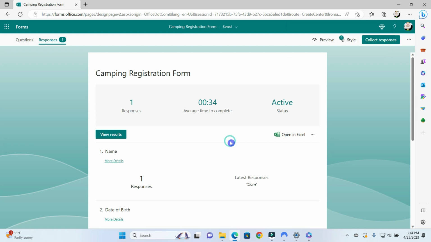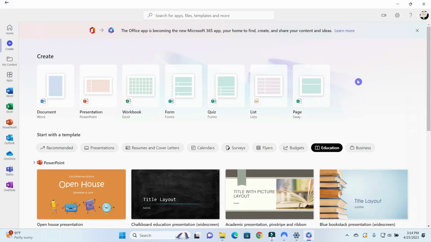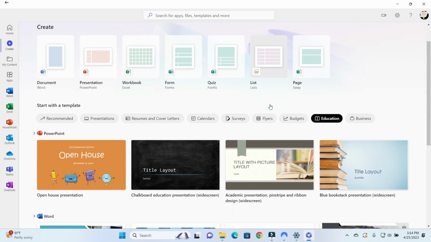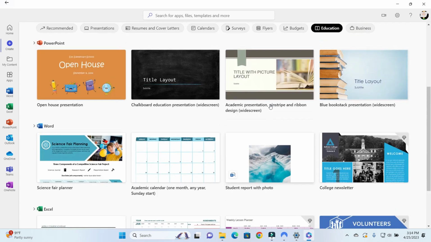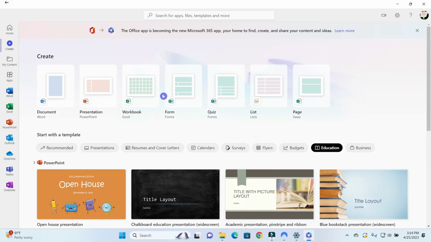Okay, so this is how you can use a Microsoft Form on your desktop through the Microsoft 365 desktop app. Let me close this quickly. All these possibilities are here. I'm not really saying anything new. I'm just reminding you that from your computer you have this kind of resources, so you can just access them and see what they can do for you.